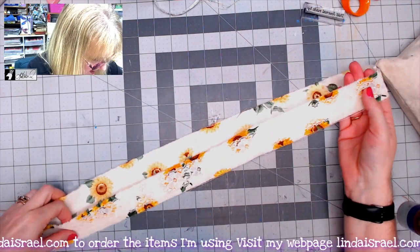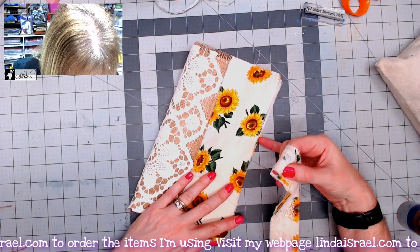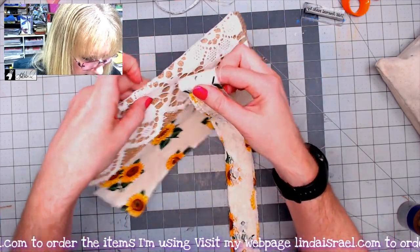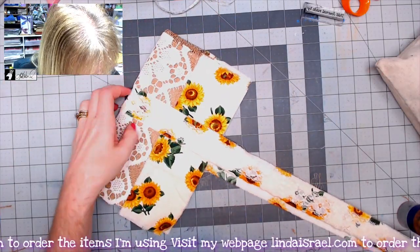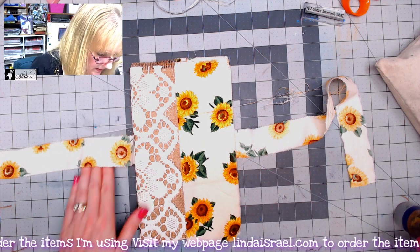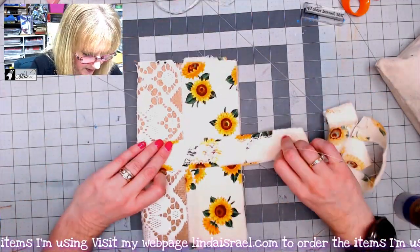Then I'll take this piece and fold it in half so I know where the middle is. I'm going to come back to my little canvas fabric covered piece and fold it in half so I know where the center is on that. And I'll feed this through, lining it up. I think that's about where I want it, in the center. So I'll flip this back and then just add a few dots of glue to help hold this in place. Then we'll flip it over and do the other side.